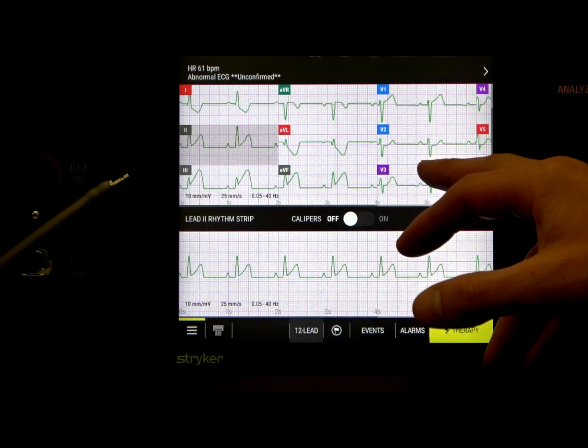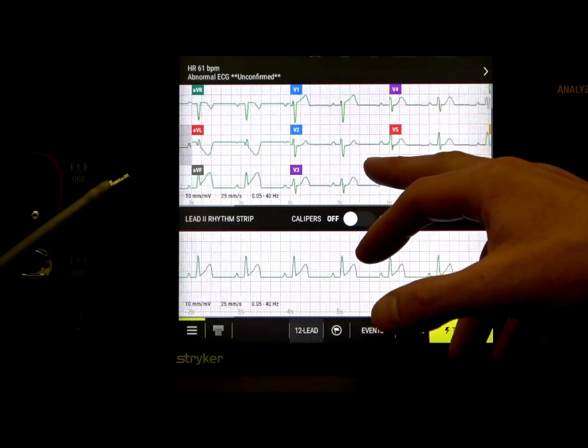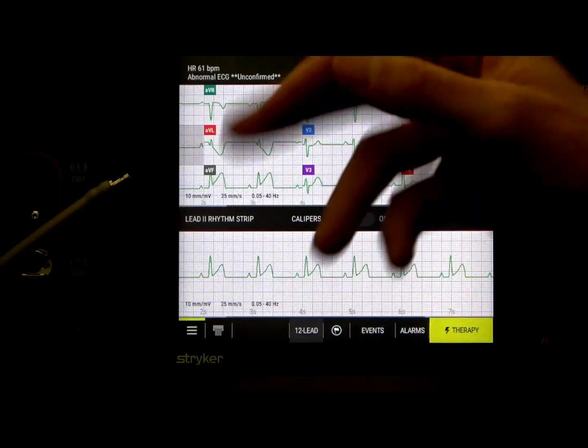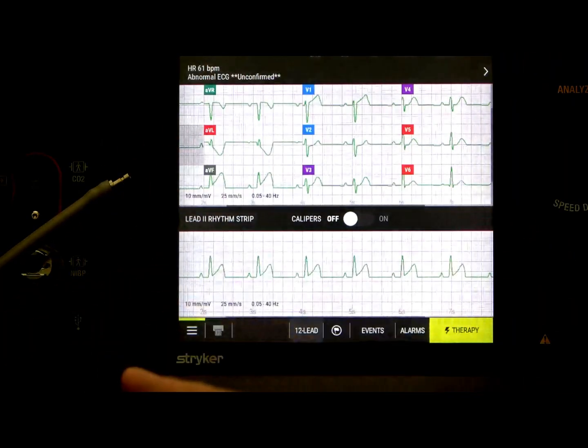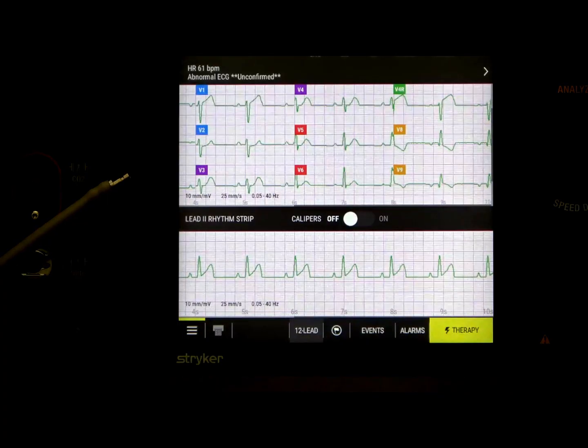Now, you see some other things here. I see depression. But let's go ahead and ask ourselves that important question. Is this a right-sided inferior? Is it involving the right ventricle? And to do that, I need to assess V4R, all right? So let's scroll on over to V4R, and it does look like there's significant elevation in V4R.